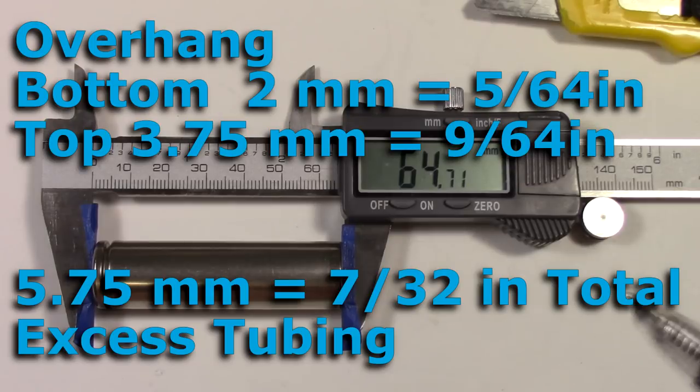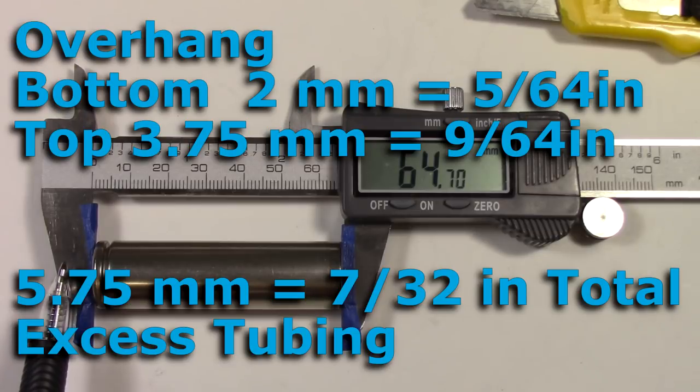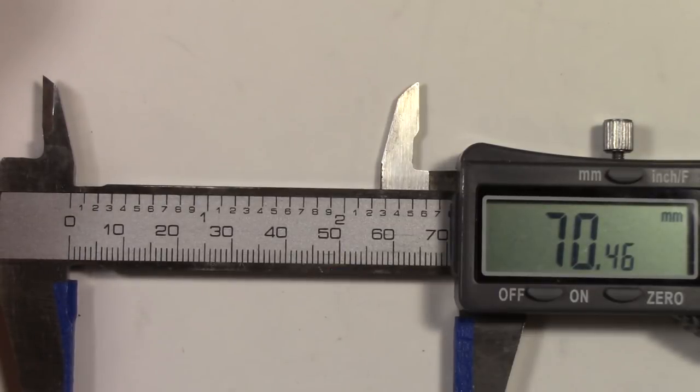Now, the overhang I need on the bottom would be 2 millimeters, and on the top, on the positive terminal, I need 3.75 millimeters. That may vary with your tubing, but with the tubing that I'm sourcing, I know it's going to give me a good result because I've already tested this on this cell. So we've got 64.70. We need to add 5.75 millimeters to that to get the exact length of tubing we need. So here's the total length that I require to cut the tubing for this cell, which is 70.46 millimeters.